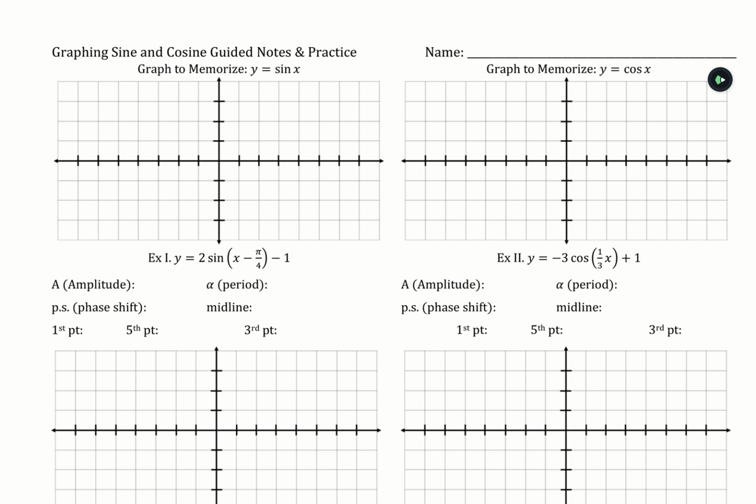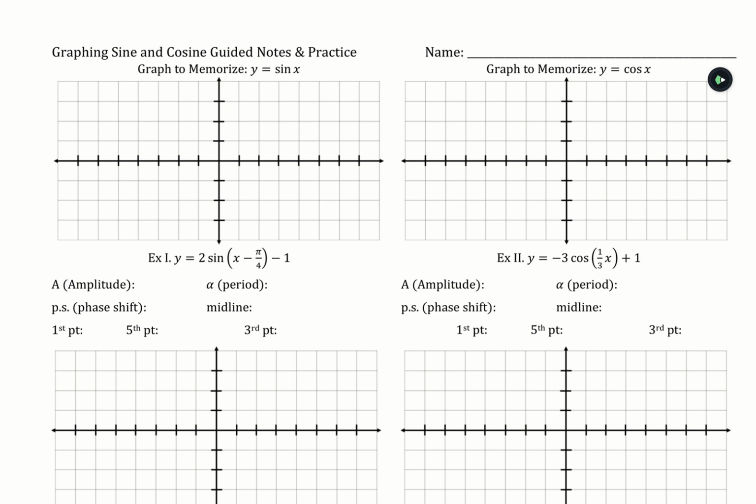All right, we are going to go over graphing sine and cosine with transformations, and we're going to do both transformations today. I know section 224 is technically just vertical and horizontal shifts, and then 225 is horizontal and vertical stretches, but we're going to just kind of do all of graphing today.